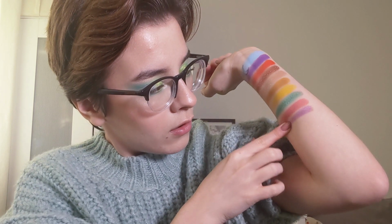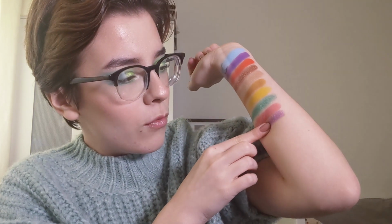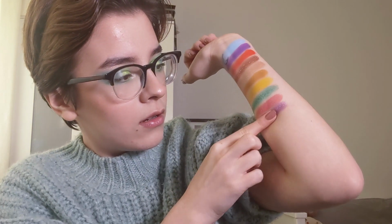But I think if I'm looking at the shades that I reach for the most and the ones that my eye is drawn to, I really love the shade Destiny. I know you'd think I would go for one of these beautiful mattes, which I love their matte formula, but Destiny really, really hits different. It's such a nice metallic purple. Oh, that's pretty. So pretty. Let's do another pass through. It's a nice warm, more pink toned purple. The other purple shimmers in this palette are more blue toned, but this one leans more pink.